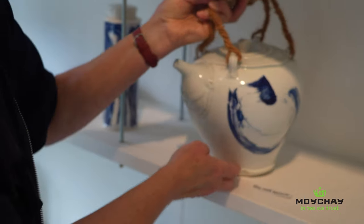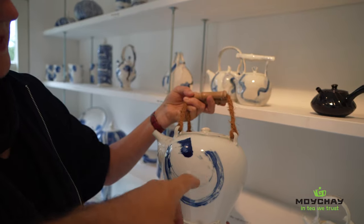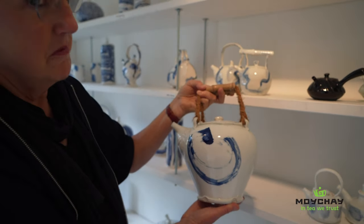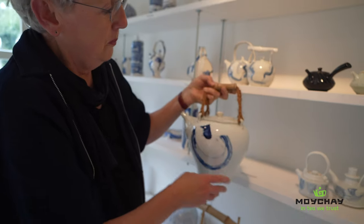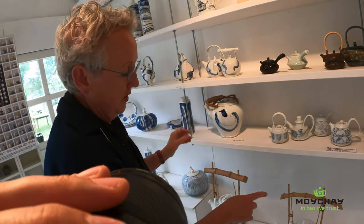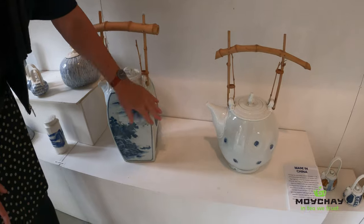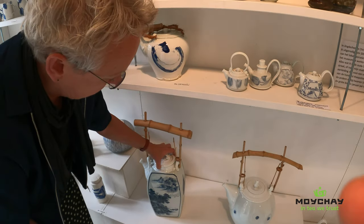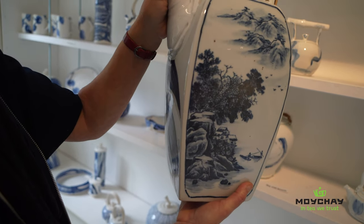I made a painting myself. It looks like, you know, a Zen character. Yeah. Dao. Because it's the easiest. You see, it's just the top of that pot. And my first time when I was invited by Delft to go to Jingdezhen, I made those two. And I also took the vessels from their molds. The squared one is from the molds in China. And I left the marks of the mold.